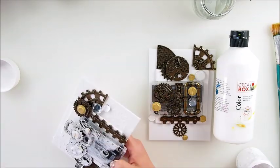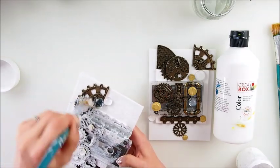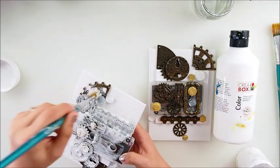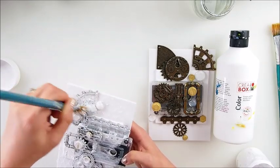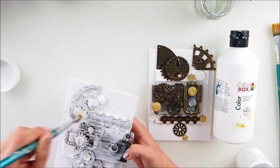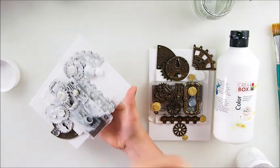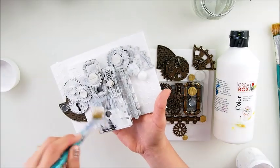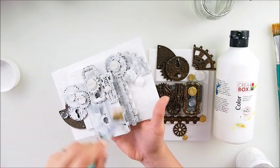But if we're talking about mistakes and possibilities and how we can improve things and make it even nicer, I think if we go for a proper tool, which is white gesso, this one is thick, nice white gesso, you probably will get better color visibility, and it will be easier to work with, because gesso is basically our primer. It is priming the surface before all the media work.